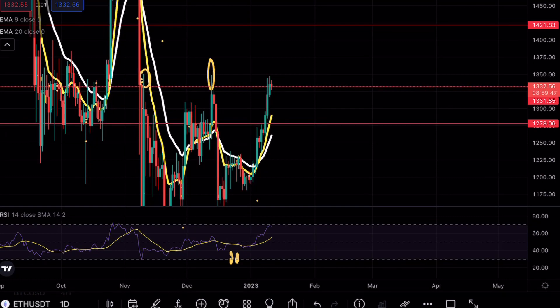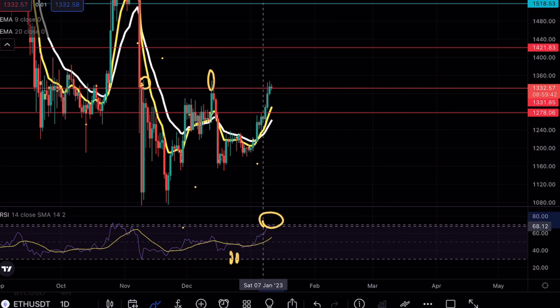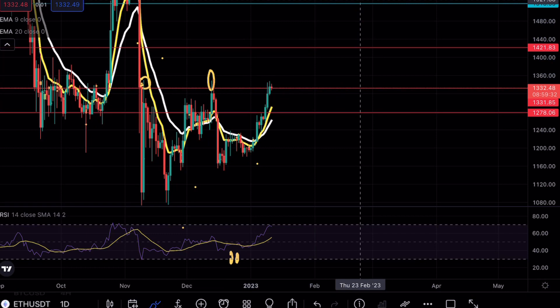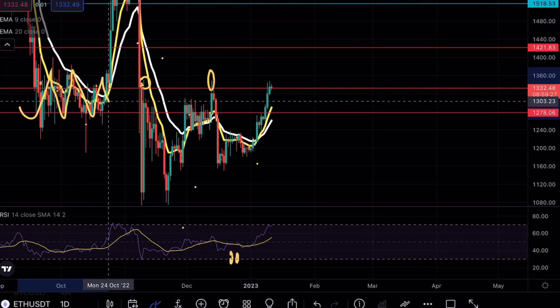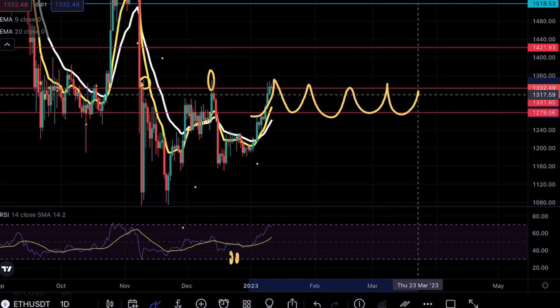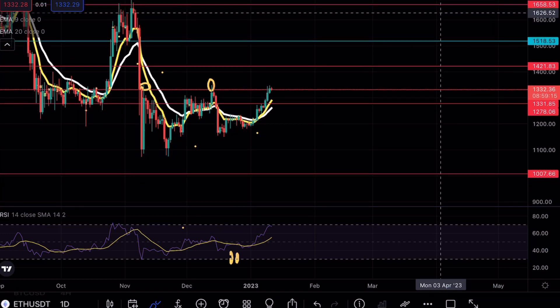On the daily time frame, you can see that we are heading into overbought territory — this is exactly why I mentioned we could be looking for a stronger pullback down to the 1278 level and then a continuation. Looking at previous price analysis, we bounced between these levels multiple times before the breakout. I'm expecting we continue to bounce within this range and then a strong bullish engulfing candle creates the next leg opportunity to possibly 1518.